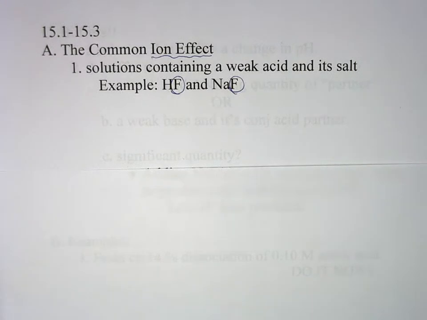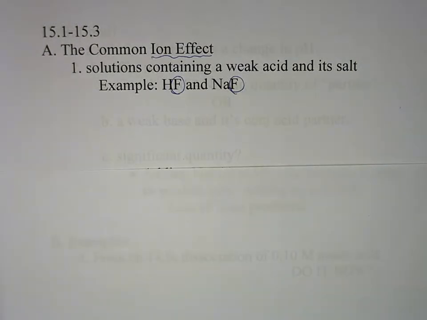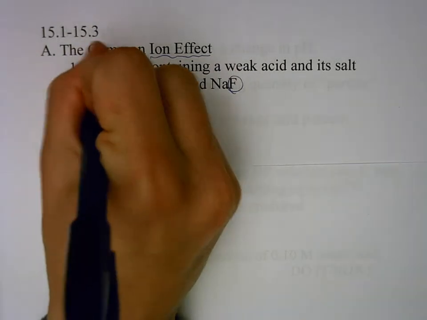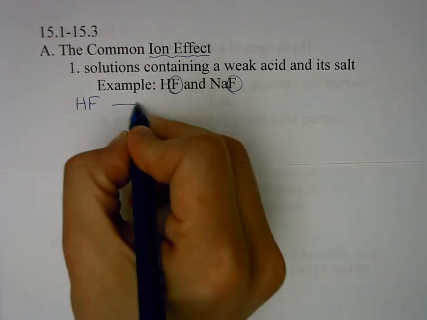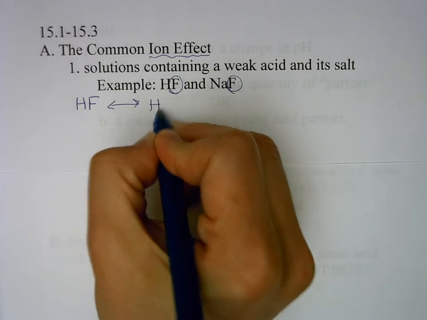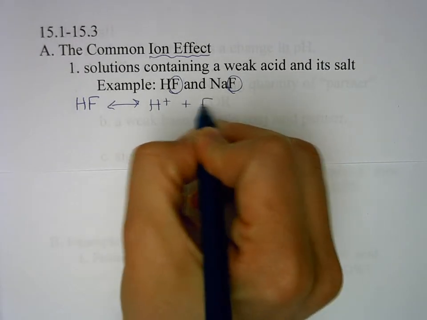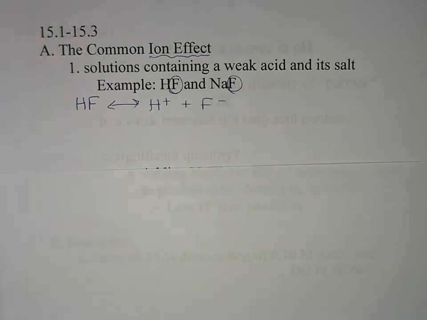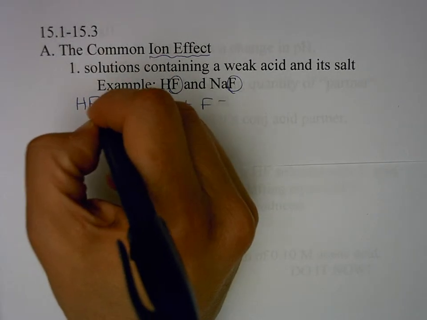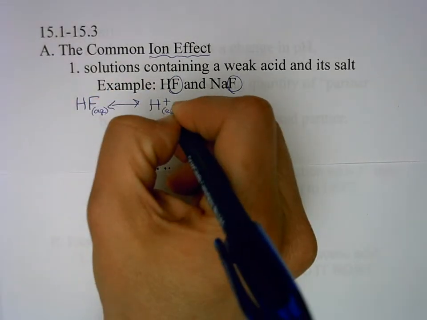Do this. If I have both of those in an aqueous solution, let's first look at hydrofluoric acid. Is hydrofluoric acid strong or is it weak? Weak. Okay, so which means that partially it's going to dissociate into hydrogen and fluoride ions, which is why we need to have the double arrow. Anytime it's weak, you need a double arrow because you don't have 100% dissociation. Now, all of these are aqueous.